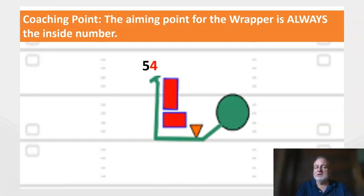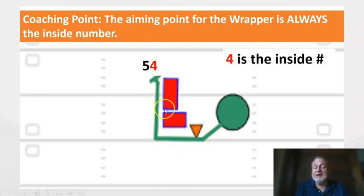And that's the other thing, too. You teach them to take the first available gap. Because most of the time, a decent linebacker is going to take the first available gap. That's their job. Because if your guard reads clear, then their linebacker is probably reading clear too. And so you insert right there and attack. If he's number 54, your aiming point is the 4. 4 is the inside number.